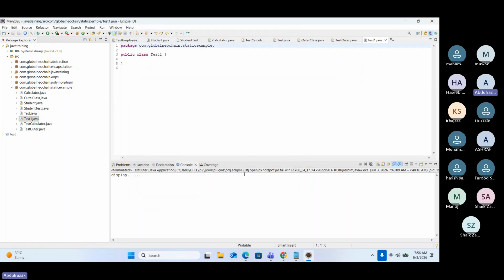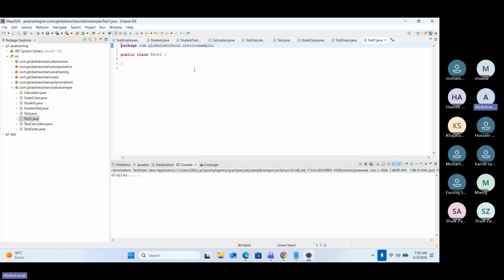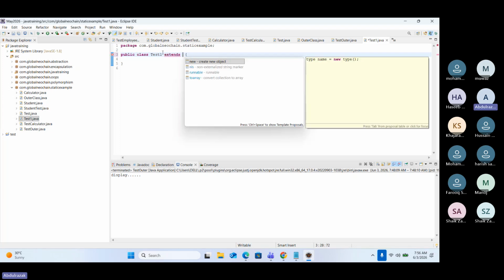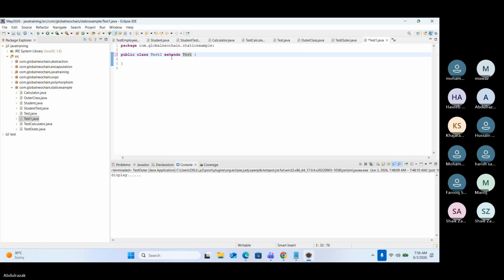For overloading, the class should be the same and the method name should be the same; the only thing different is the parameters. For overriding, first we need to use the inheritance concept here. Then the classes are different, parent and child are needed. Now you can see, we can copy the same method here.